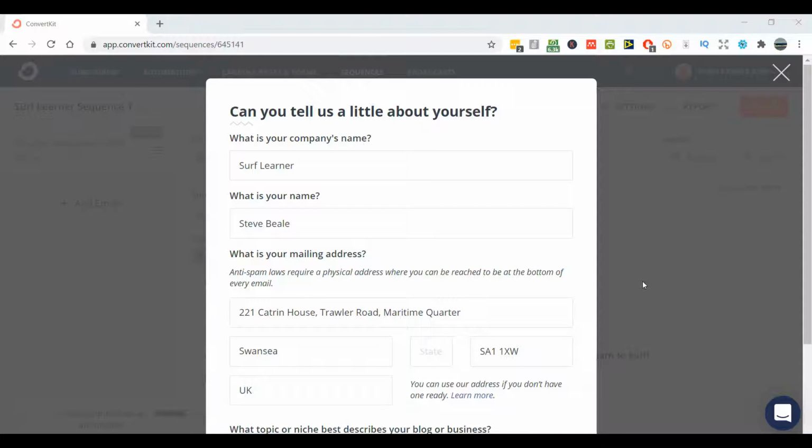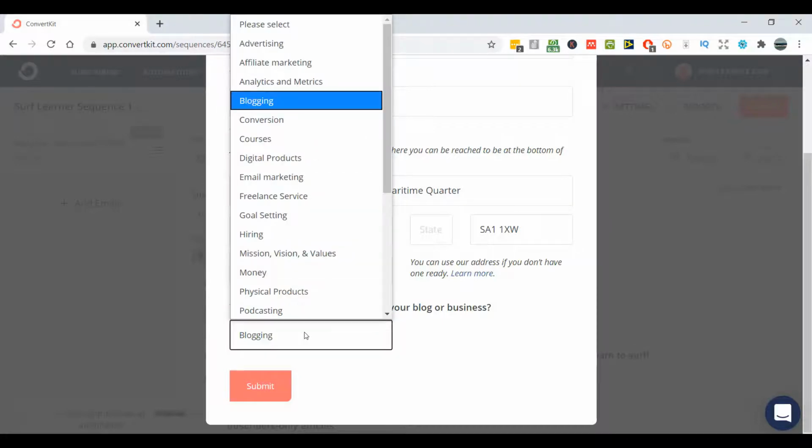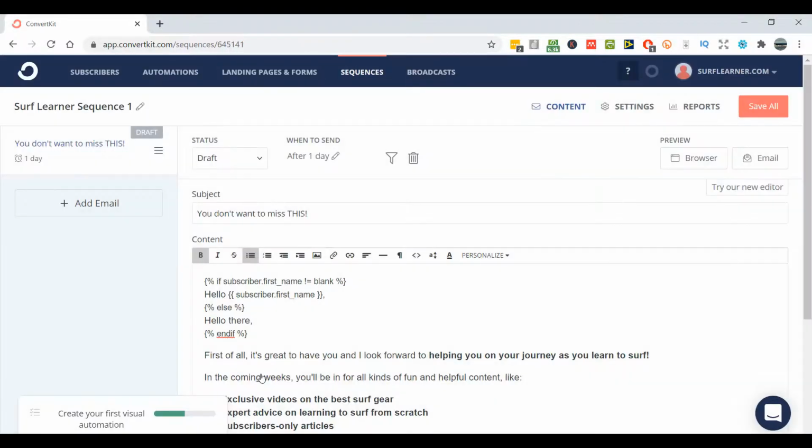If you've got a business address, you can use that. If not, you can use your home address, but it is common practice in email marketing, so definitely do it right. Now, I've filled this in. I'm just going to save and add it to my account. And of course, I've chosen blogging as my niche, but if you click on here, then you may well find a more appropriate niche for you. So I hit submit, and there. Now we will see that information appended to all of our emails, as is best practice and legally recommended.